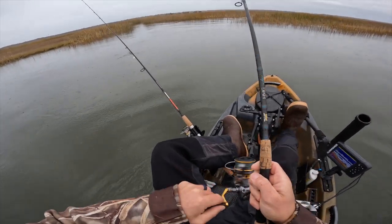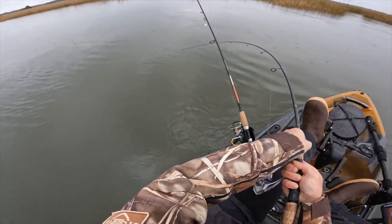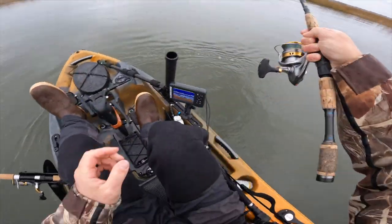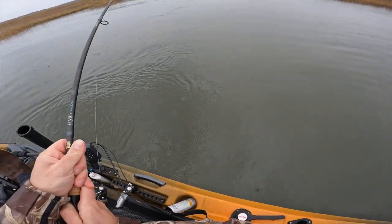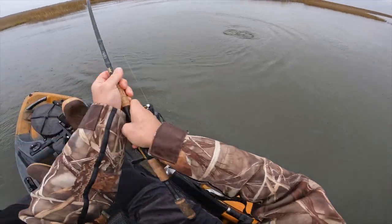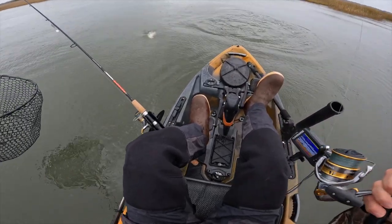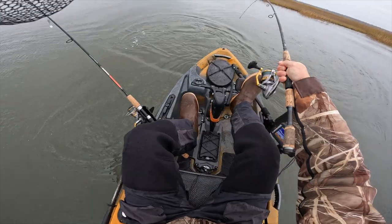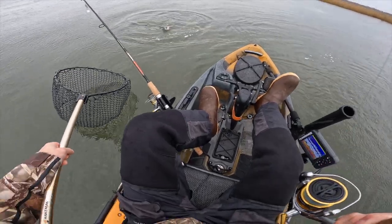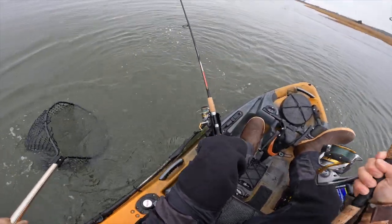Let's go! Oh, trying to keep him — there he is. Look at that, man — beautiful bass, that's actually not a bad one. I'm probably just gonna net him because I feel like it might be a little bit easier on him. There we go, come on — oh no, amateur hour on the net job right now.